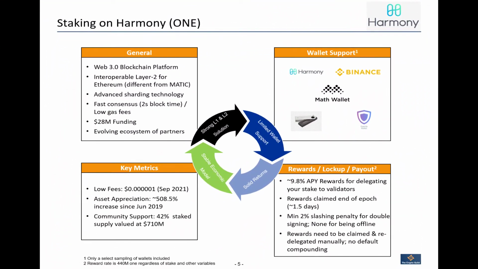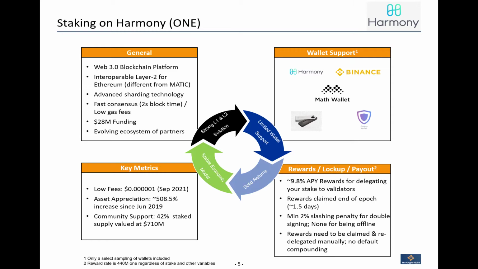Now, Harmony is a lesser known blockchain project. They're actually an interoperable layer 2 with Ethereum. So this is not like Polygon Matic, where they are specifically and only a layer 2. You can think of Harmony as having its own primary blockchain infrastructure, and the ability to integrate seamlessly with Ethereum because they share the same underlying mechanics in terms of the Ethereum virtual machine, right?